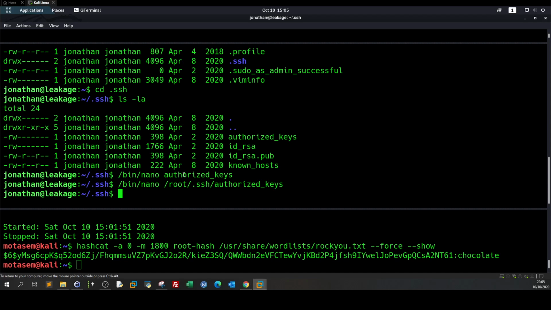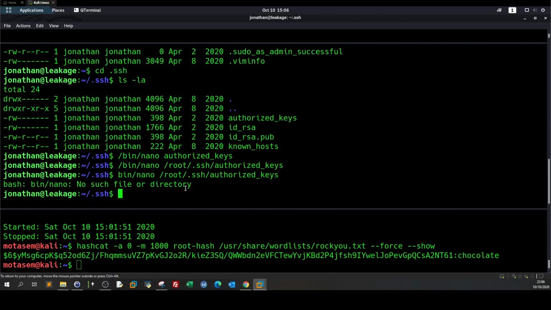Let me try again. So here, I'm going to do the work first. Bin nano SSH. Oh, you forgot the backslash.